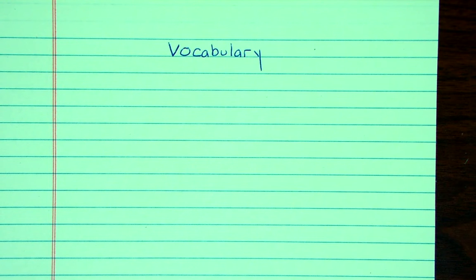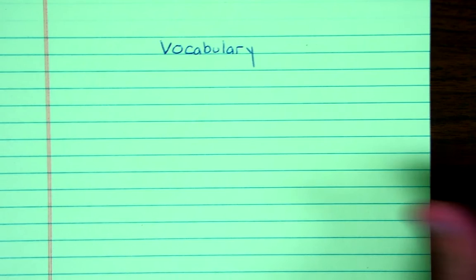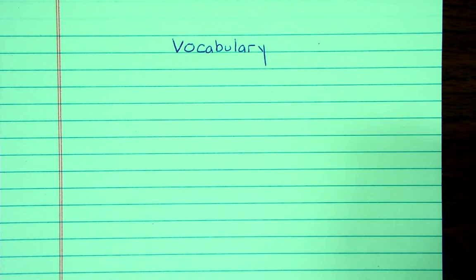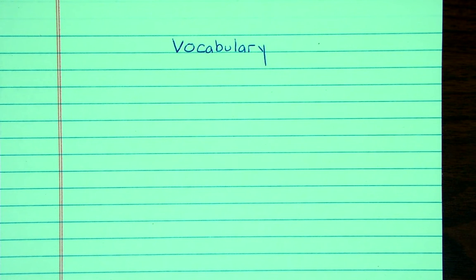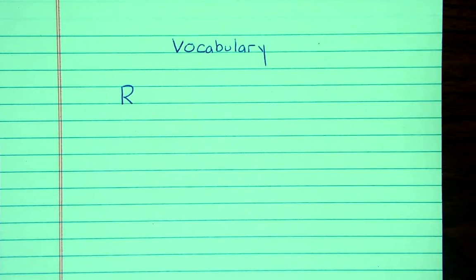Today we're going to talk about Unit 8 vocabulary. So this is going to be a nice short video. First of all, I'm going to try and relate this as best as I can. I know in science class we use some acronyms to help us remember the colors of the rainbow. This is how I remember it. This is the way I was taught. You do not need to write this down on your paper.